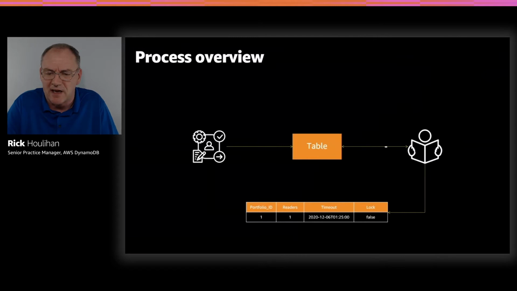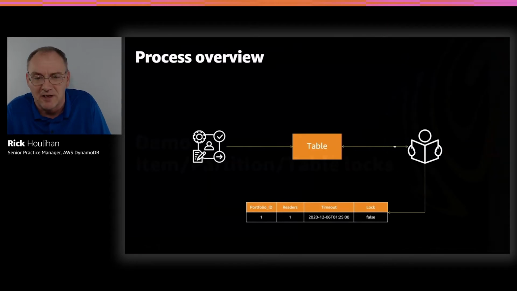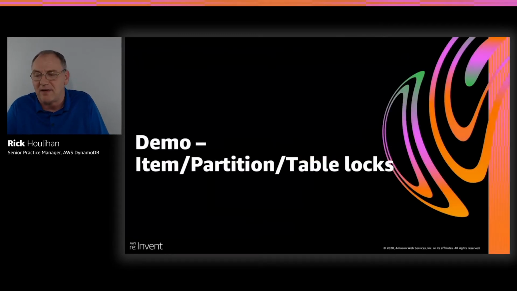So we're just using an item on the table that's associated to the portfolio partition as a semaphore to block writers when readers are accessing the partition and allow readers to know when the partition is clear to be read. And this works in a partition, it works at the item level, it works at the table level, it works across tables, right? You can have a lock table that locks multiple other tables for readers. It all works, right? We're going to actually take a look at the code now and dive into that and actually execute this workload on an EC2 instance up there in US West 2. Let's take a look.